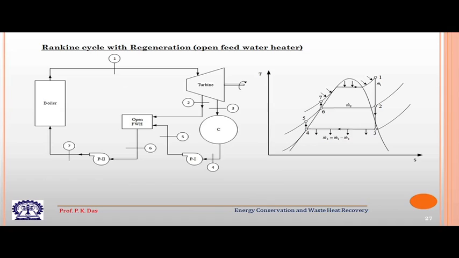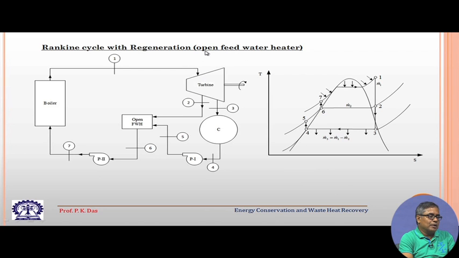Welcome back. If you recall, we were discussing modification of Rankine cycle, which are very important for effective conversion of thermal energy into work. We have discussed Rankine cycle with reheat. Now, we would like to discuss Rankine cycle with regeneration. We would like to spend some amount of time on this particular scheme, which is called an open feed water heater. So, regeneration with feed water heater, which is an open type feed water heater.